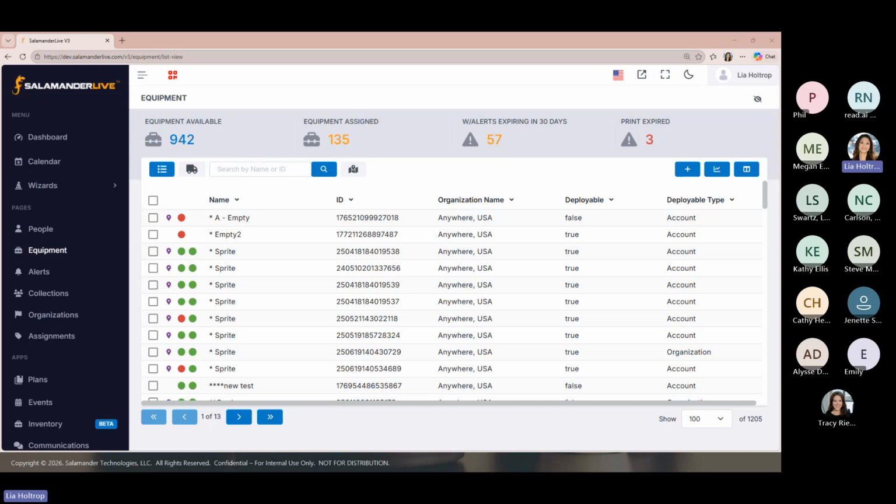Well, this covers everything I wanted to cover on deployable equipment. In the past, I've always covered this when I go over the equipment database and how to add and enter equipment in, as well as on the asset management side, but we never really just focus on deployable equipment and talk about the differences between the two and break it down as we did today.